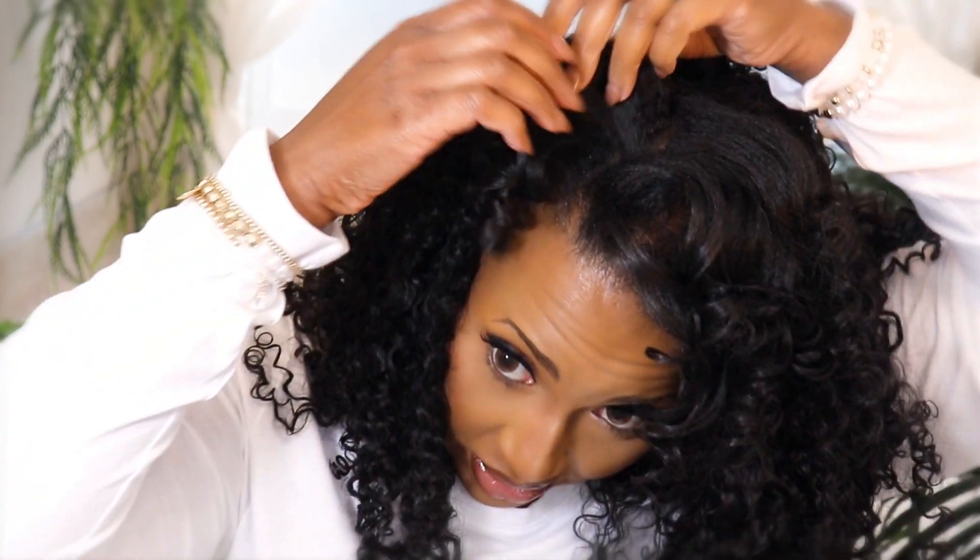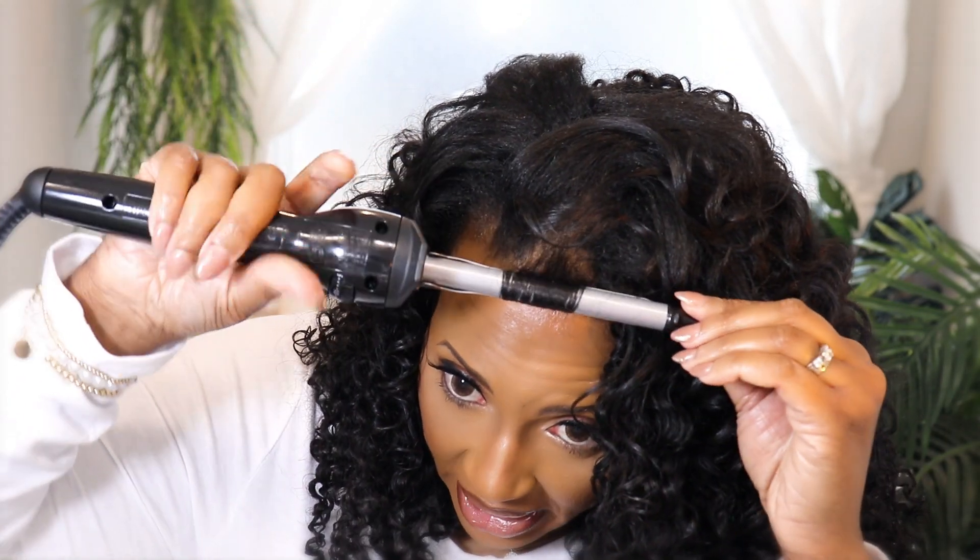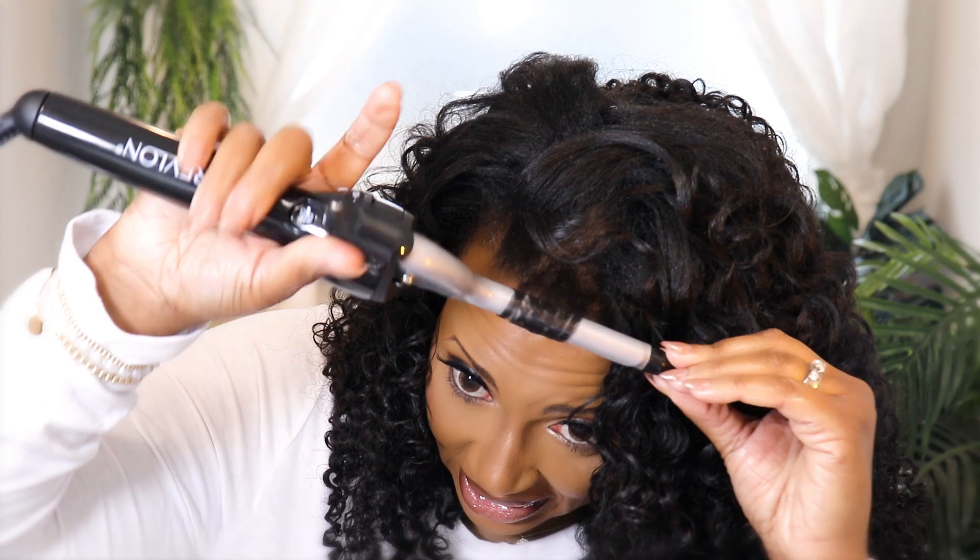I'm going to go back in and redo some of these curls to make them tighter because my curls are loosening up. This is when super hold spray comes in handy, which is why, again, I say use rollers — rollers are so much easier, they're less damaging for your hair. I rarely use heat on my hair, but it's a necessary evil if you're trying to get something to blend. Look at that curl — that didn't even do right.